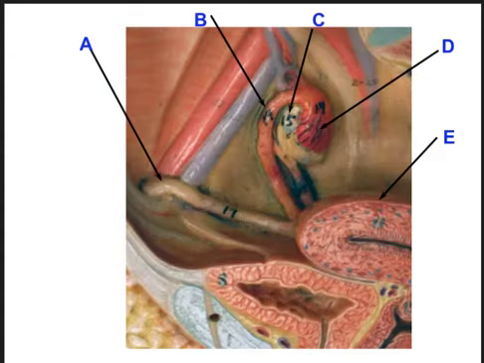Okay, this is a further zoom up. A, again pointing to the round ligament. B, the fallopian tube. C, the ovary. D, the fimbriae. And E, again pointing to the uterus. And again, notice the urinary bladder down here. Incidentally, this is the pubis. This joint where the two pubi meet medially is known as the pubic symphysis. This is the joint that has to relax in order for the baby to crown at birth.